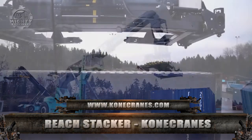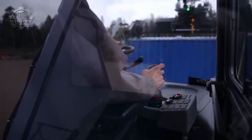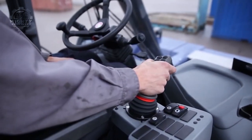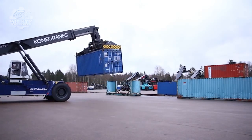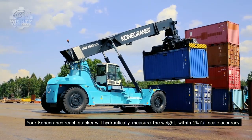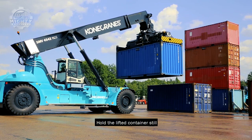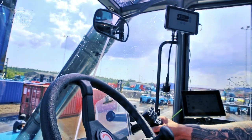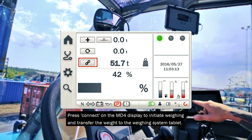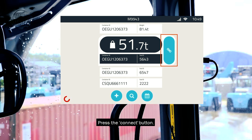Over 20 years, Cone Cranes has led the manufacturing of reach stackers in the lifting industry. In fact, they were the first to successfully provide the market with a hybrid reach stacker. These stackers combine the time-tested heavy-duty Cone Cranes technology with innovative and eco-efficient features. They are also designed to reach limits, going as far as the highest areas needed. Even with great heights, Cone Cranes did not sacrifice power, as these units can handle 10 to 46 tons of empty containers. In addition, they also have intermodal handling capable of withstanding up to 45 tons.